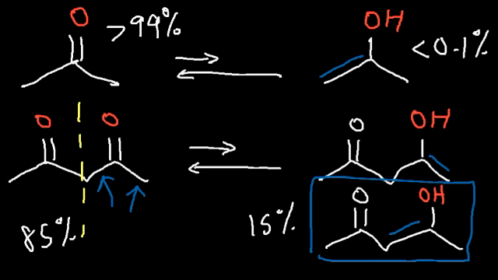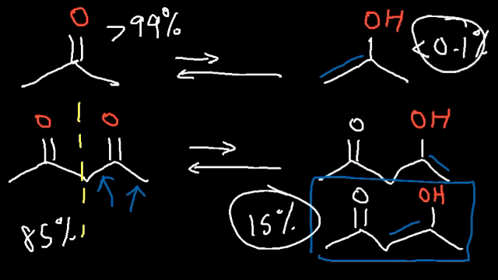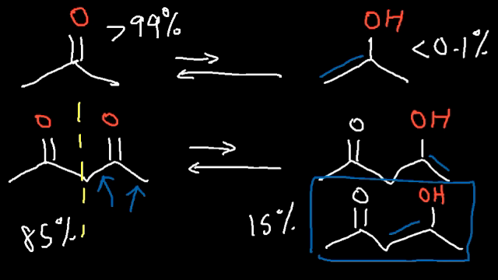Now, even though the ketone form is still much more significant, when you compare these two enols, 15% is far greater than 0.1%. 15% is about 150 times greater than 0.1%. So in terms of relative stability, this means that this enol is far more stable than this enol, even though both enols are less stable than the ketone forms. Now let's talk about the stability of this one. We mentioned one thing, which was the conjugation of the double bonds. So that's one factor that contributes to the stability.